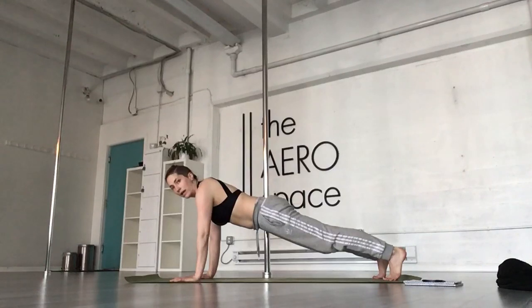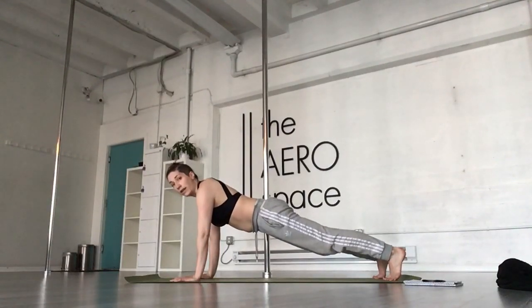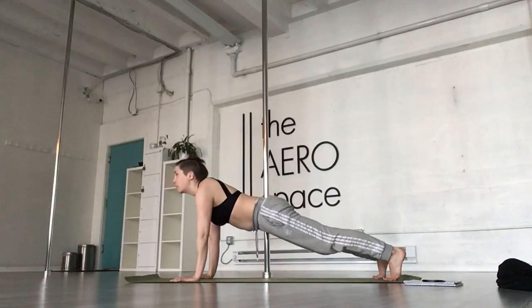Nice flat back. Check your form if you can. Make sure you've got a nice plank position going on. Keep breathing. We're halfway there. Keep breathing. Keep these hips up.